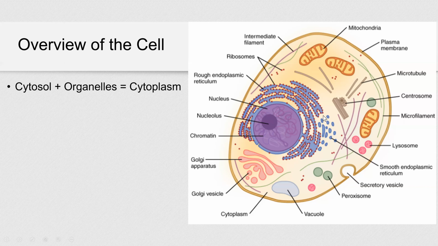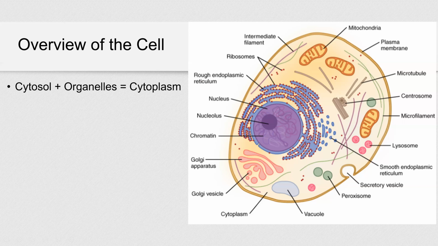It's also kind of continuous with the rough ER. The difference is smooth ER doesn't have ribosomes. And ribosomes are important for protein production. And you can imagine if ribosomes are attached to ER, that means this rough ER is also involved in protein synthesis. And a smooth ER, if we don't have ribosomes, it cannot do much with protein synthesis.